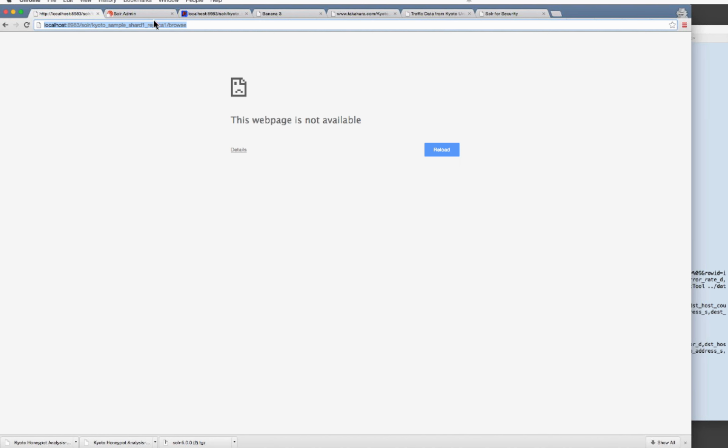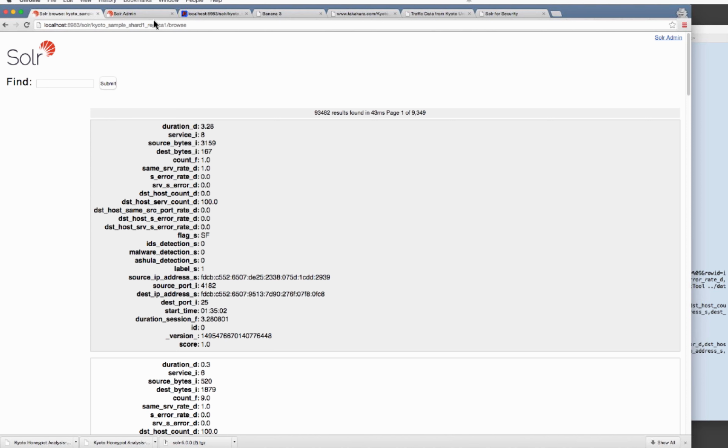One of the things out of the box is that Solr provides a very simple search interface, and I mean very simple. This is actually rendered right out of Solr. We use the Velocity templating engine. It's one of the response types you can get from Solr. We can also get JSON and XML and various other formats if you want. But one of the nice things is that you can very quickly build quick and dirty little user interfaces on that.